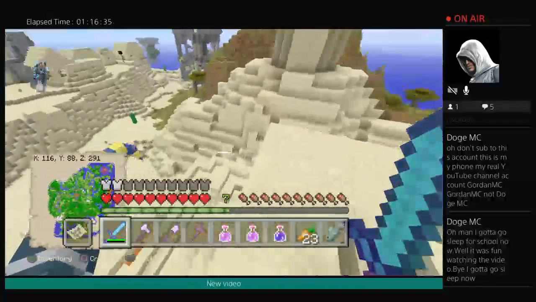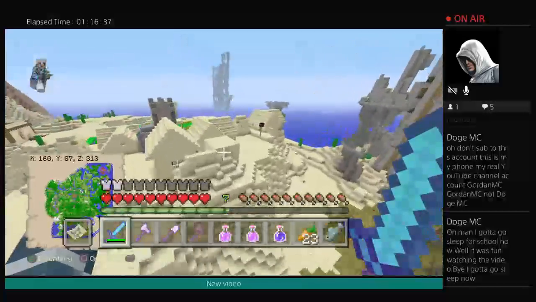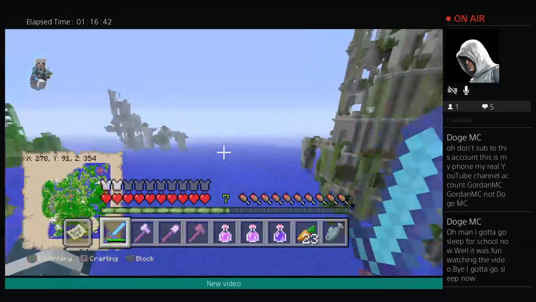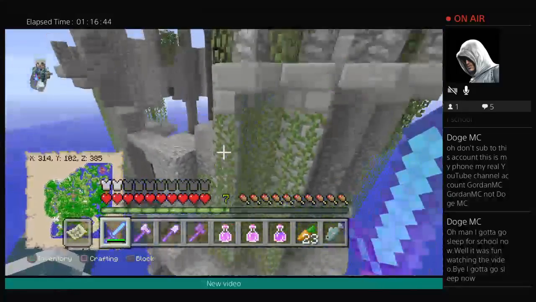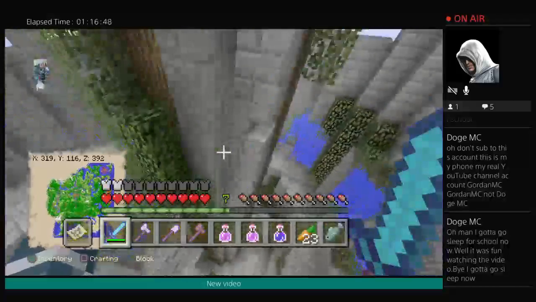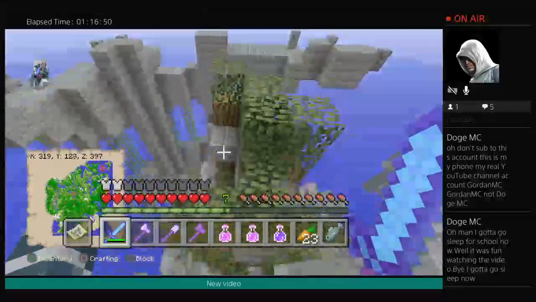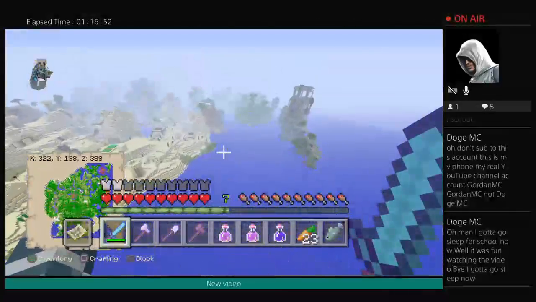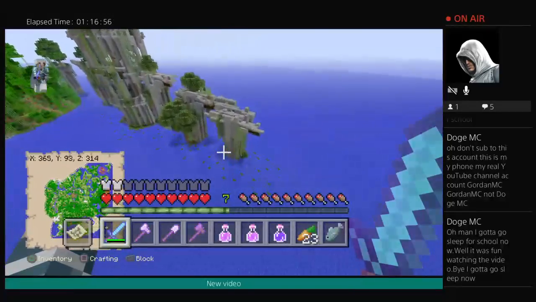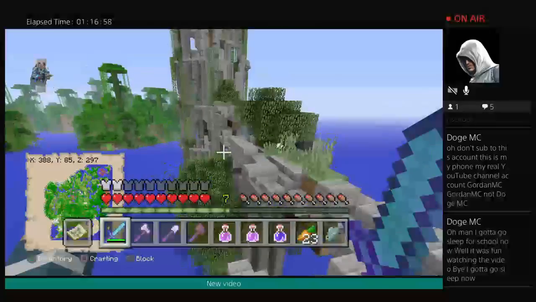Back to Sand Desert World. There's one of these shrines in the sea as well. I don't know what these shrines are. One of them had a chest in there. But I wonder what they are. I'm literally wondering.